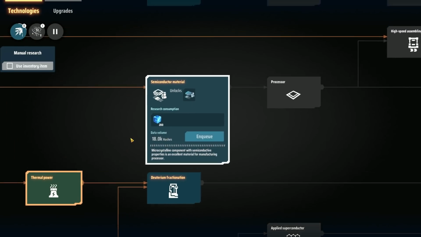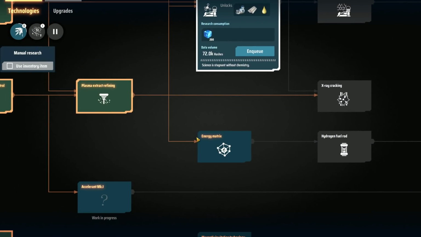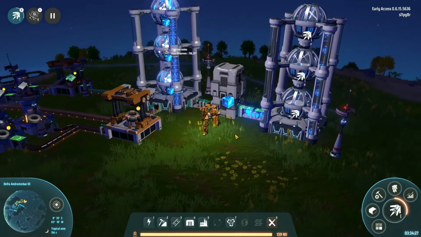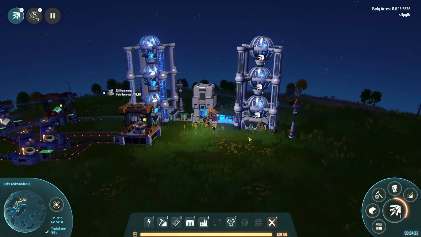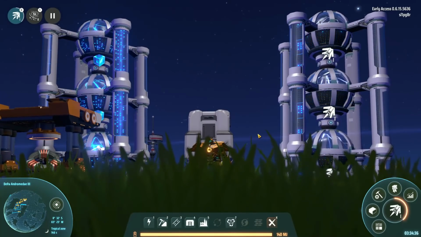That's solar power. We can queue that guy up. Semiconductor material. We can just queue all of these guys up, and as long as we're producing the energon cubes, we'll automatically be able to do the research. Perfect. This whole little setup right here is freaking amazing. Look at that. I wish I could get a perfect little cool screenshot of that for you.